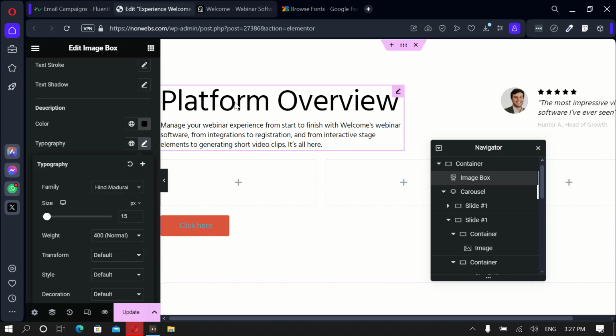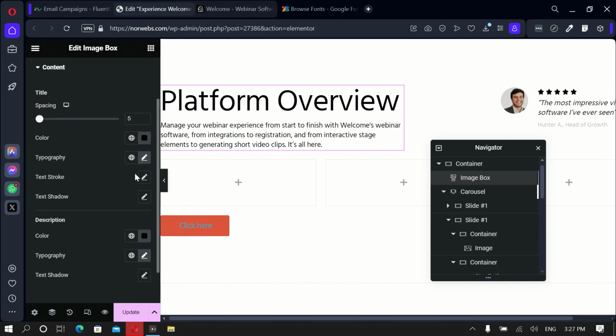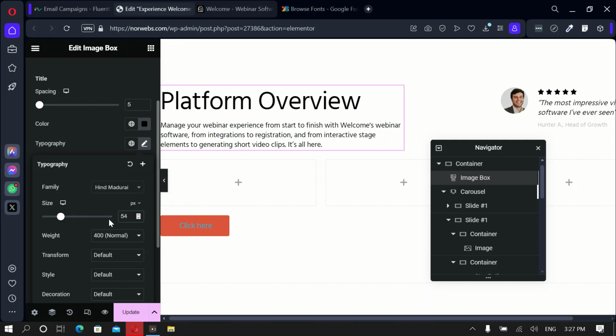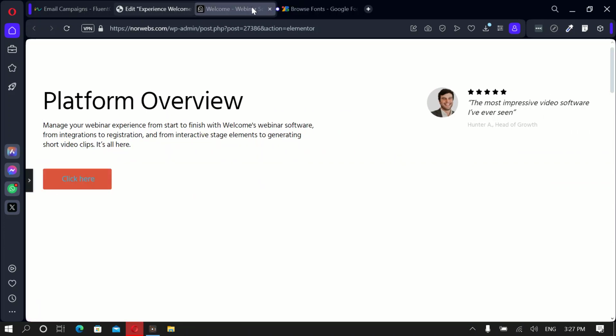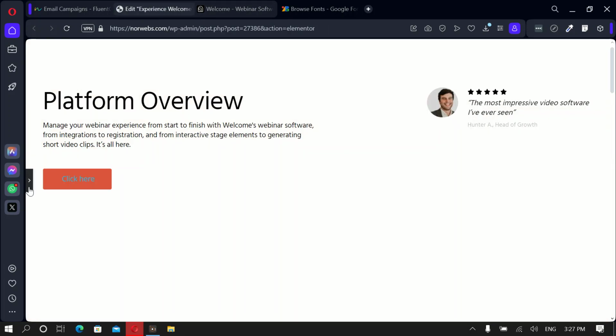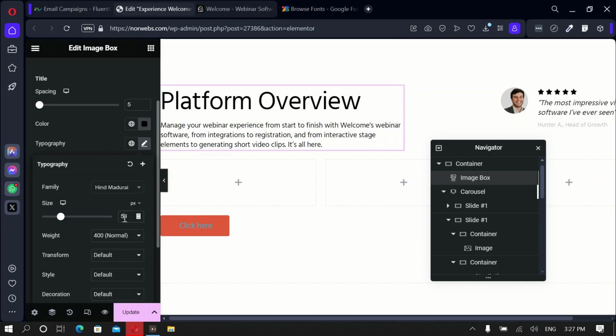So the 15, and then we go to the title, and of course reduce it, instead of 64, maybe 54 in this case. Looking at this, okay, their own is bigger. Now instead of 54, maybe 58.